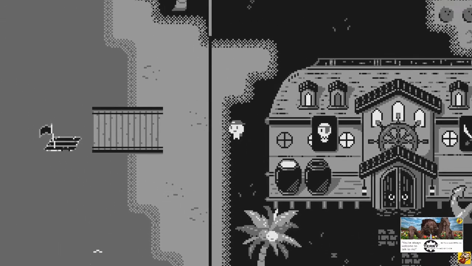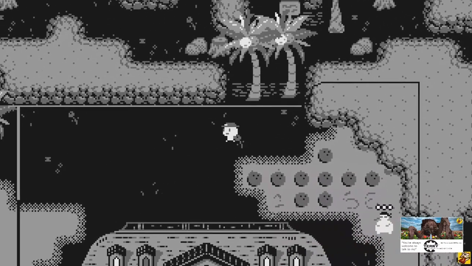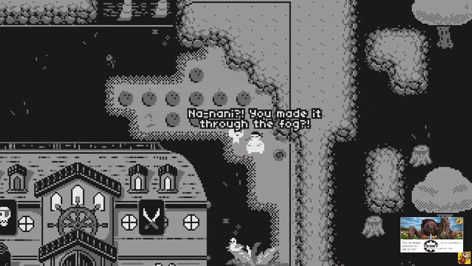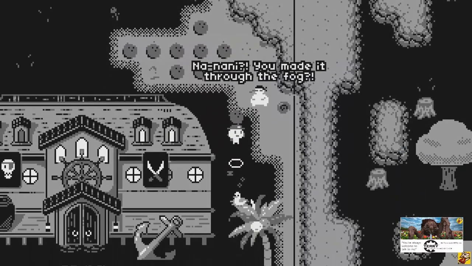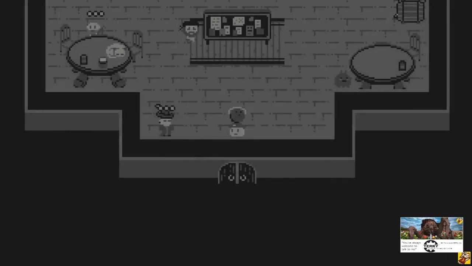So that's collected, so we can now, he got the trees up here, so we can do, he should, oh hello there. Do you have nuts? It's a lot of coconuts here, I assume you have nuts. Nani? You made it through the fog? We did. Is that all? Yeah, that's all. It's a nut. We can take these nuts. Where's the nut guy? Nut guy?